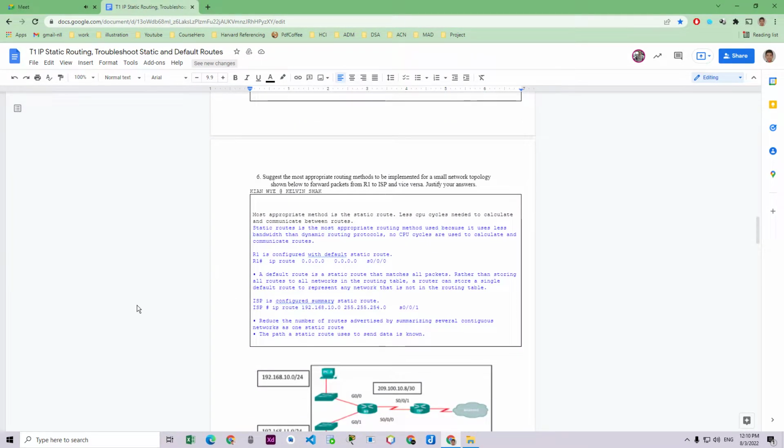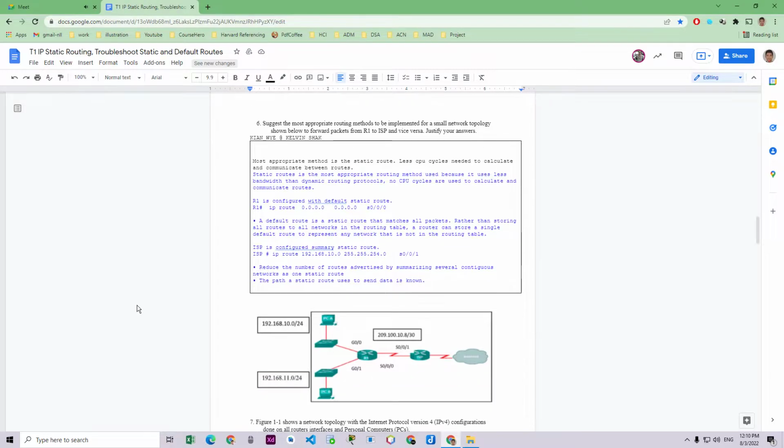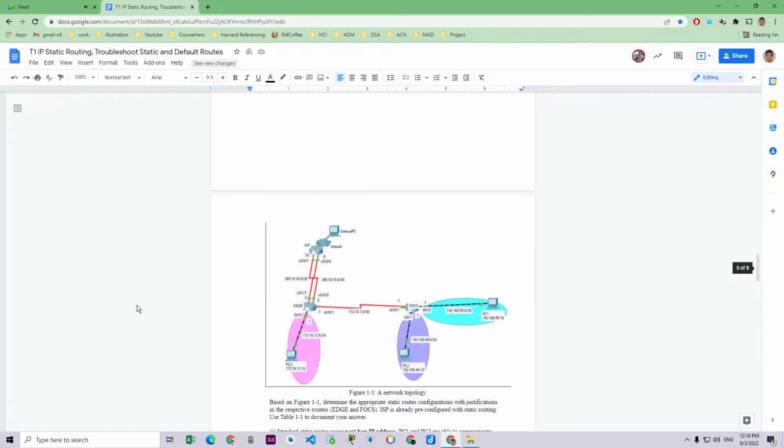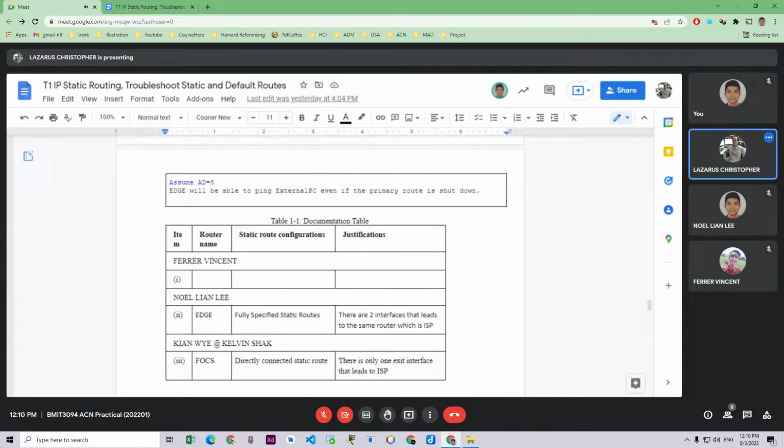OSPF is also for sharing the topology, the routing table between routers. Okay, so it says routers have reached convergence state. So these are all the commands to just basically show content, right? So show IP interface brief for R1, R2, R3, and it shows here.